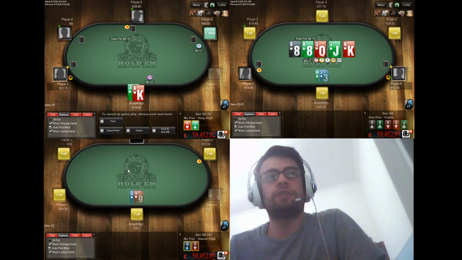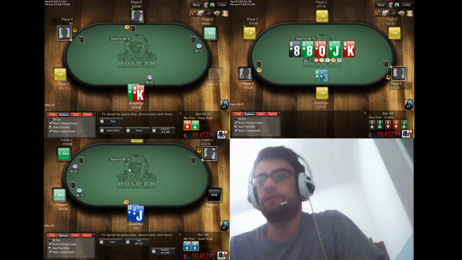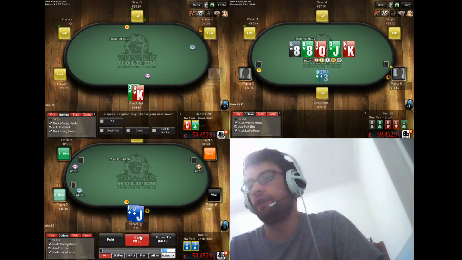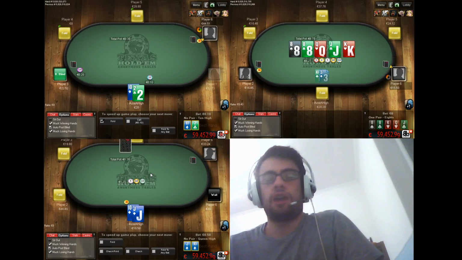So last time I mentioned that I want to go into some general tips and tricks which you can do while grinding, which should raise your win rate. I'm gonna flat here. 3-betting is certainly fine. Folding is in my opinion not really an option here with the jack 10 suited.